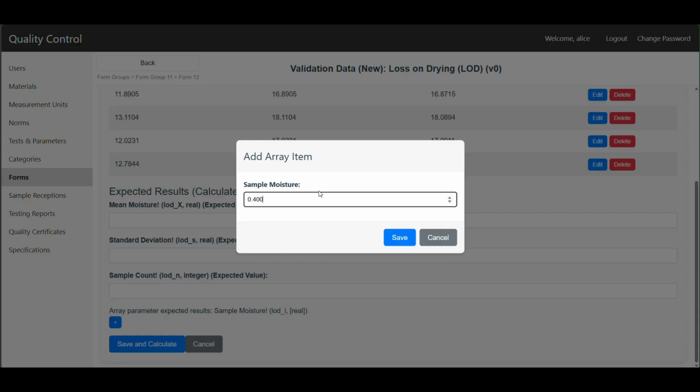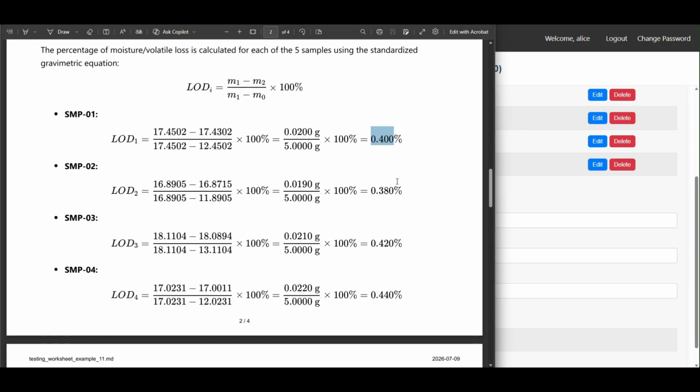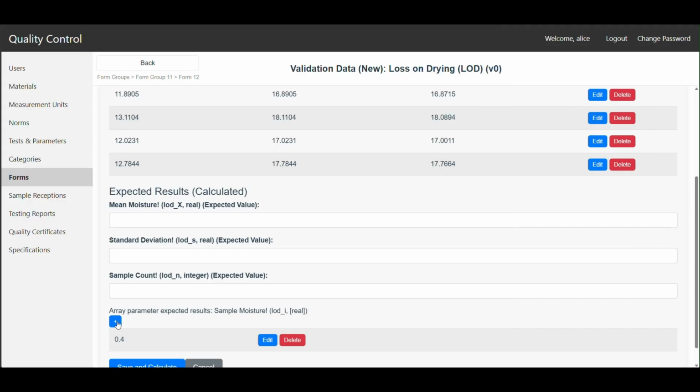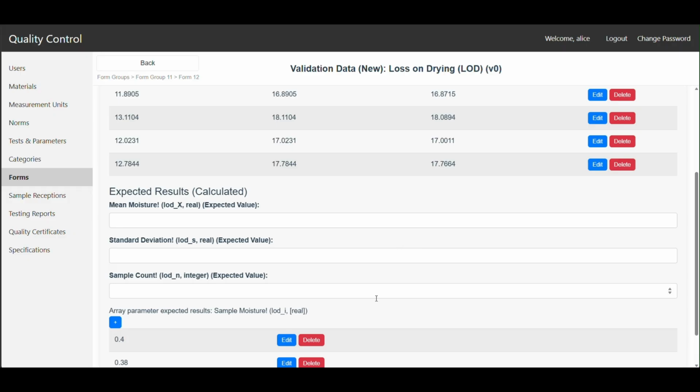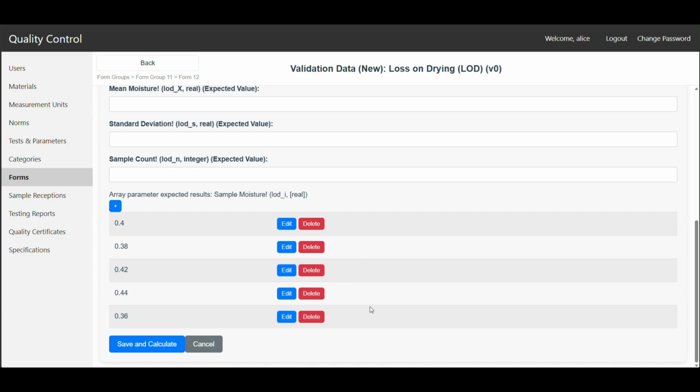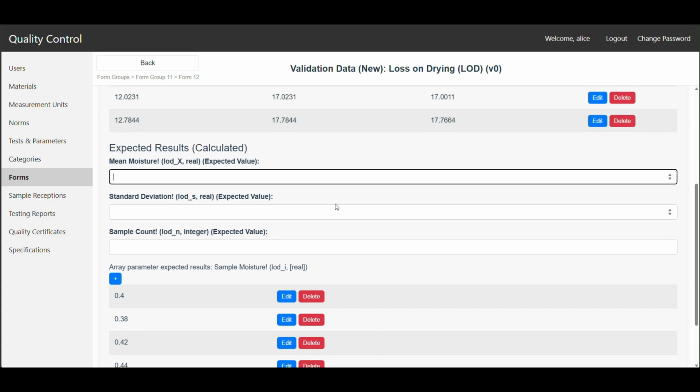Is this one. Okay, and they are all added. Let's continue.